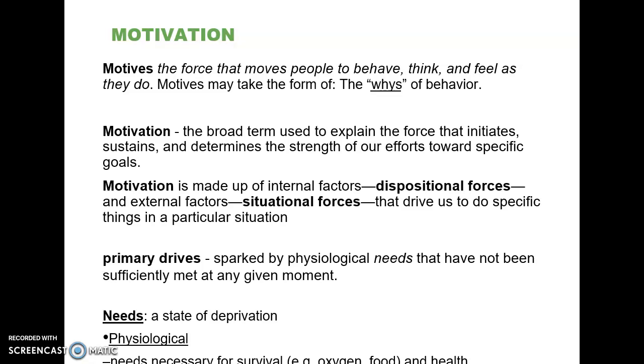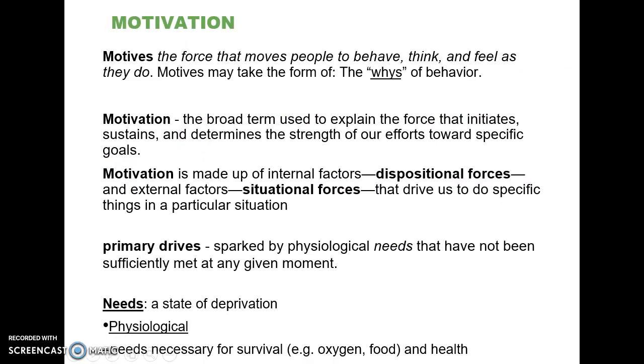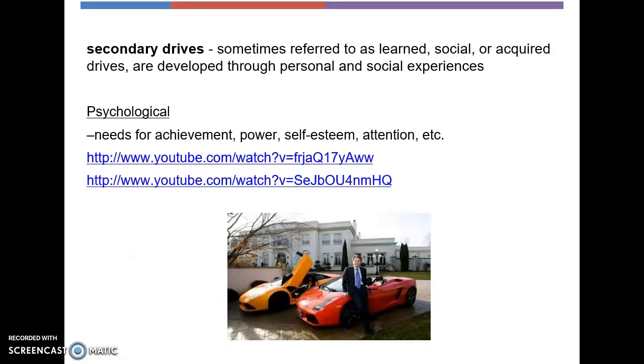Primary drives are where we meet our physiological needs. You have to have certain needs met: food, water, oxygen, health, all of those. Now, sometimes we open the fridge, we're hungry, and we can't find what we want, so we close it because there's nothing to eat. That is not a primary drive, that's a secondary drive, because our primary drive is that we have to eat to survive.